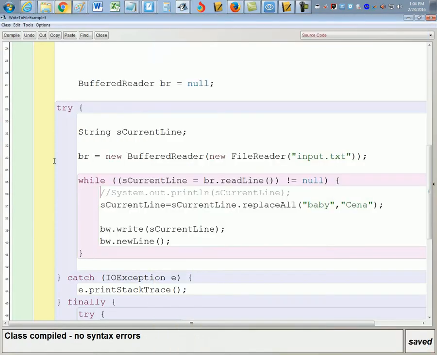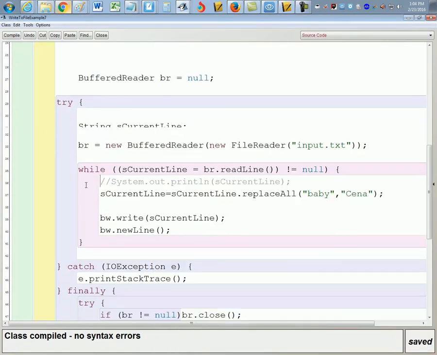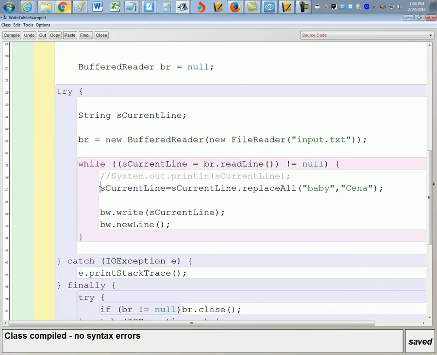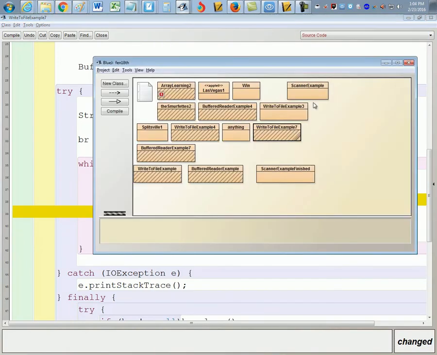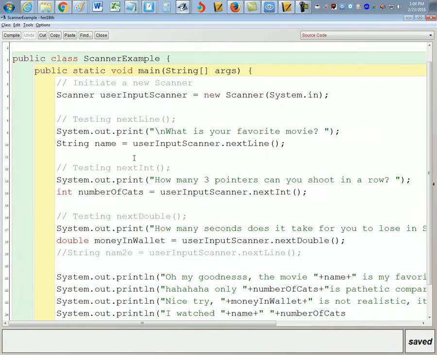Okay, so now what we need to learn about is functions. So please quiet down. We need to understand that this is basically a function right here. So how this all relates is we're going to go into this scanner example, and instead of all this nonsense, I'm going to delete this.